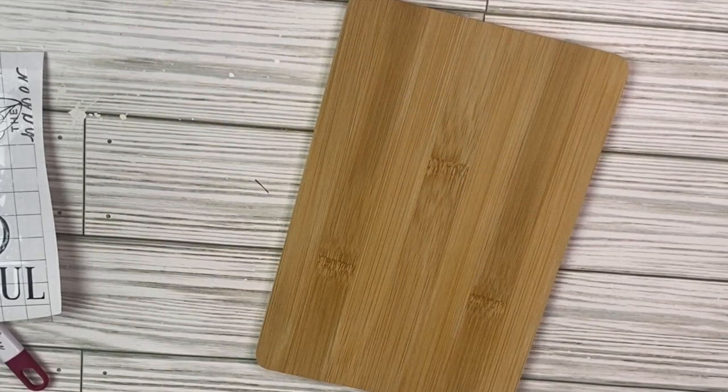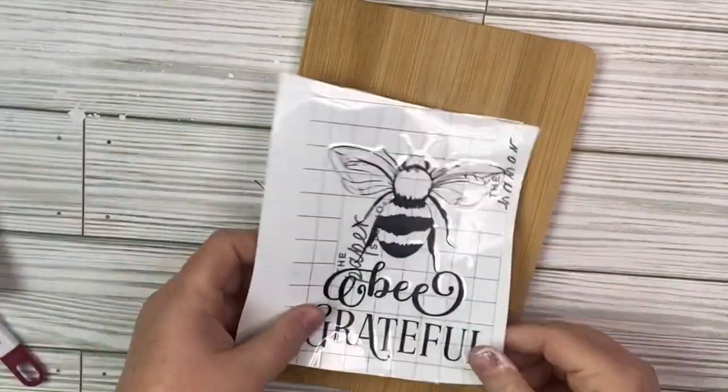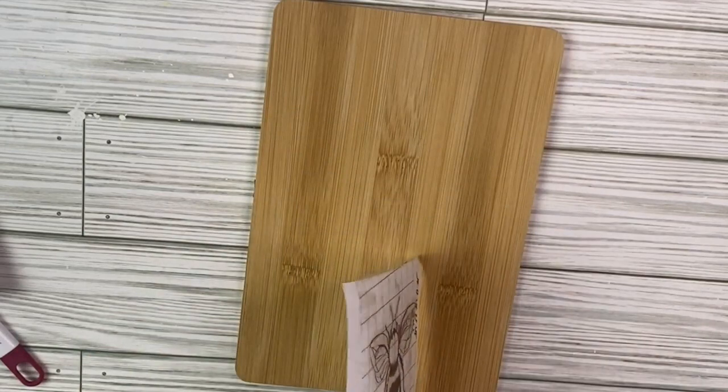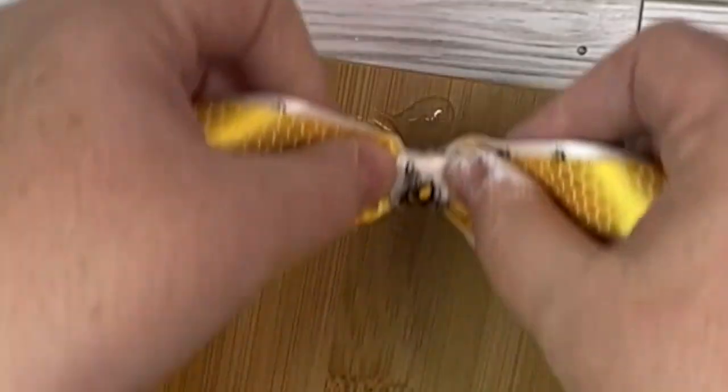For this project, I took one of those bamboo cutting boards from the Dollar Tree and another cutout from my silhouette. I did not add any paint to this project. I wanted it to be just the natural wood look.